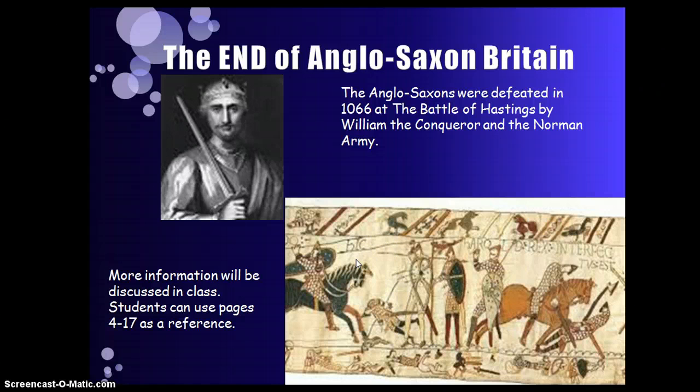If you are looking for any more information, I've taken much of this from the book, and you can reference pages 4 through 17. And we will be going through a little more background information as well in class. But basically what you need to have for tomorrow is some notes taken on these slides, some notes on Stonehenge of your own research, some notes on Hadrian's Wall, again of your own research, and what you think a scop is and what was his or her role, mostly his role, in Anglo-Saxon society.